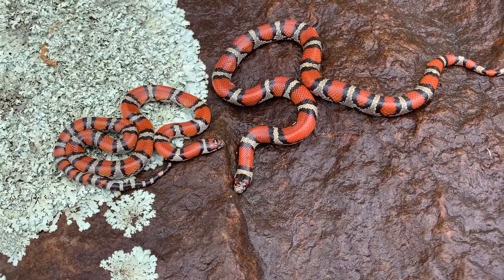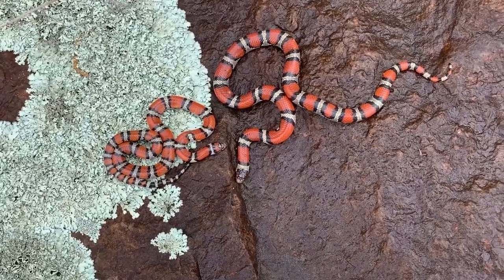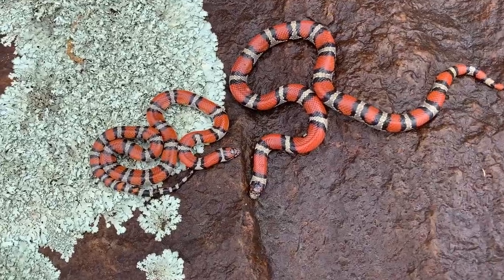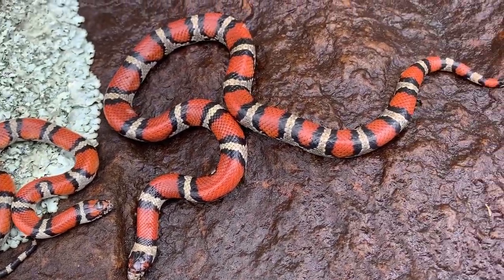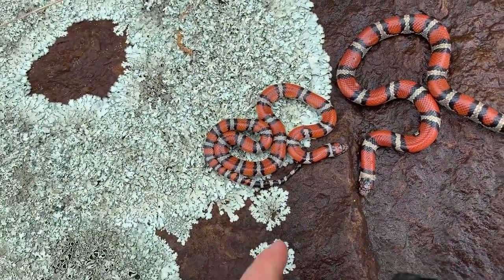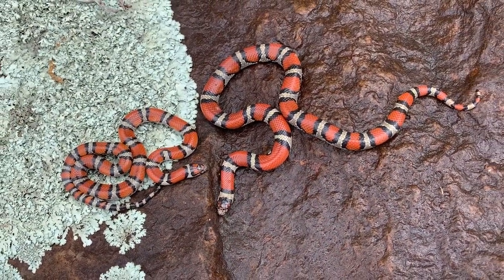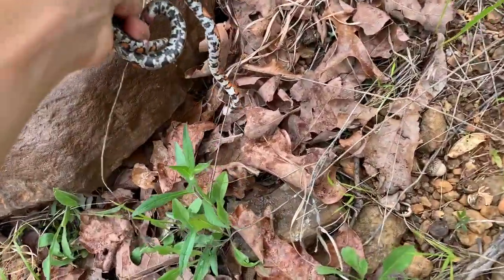The rain has cleared up a little bit for now. Look at the sunlight coming through on these snakes — absolutely unbelievably beautiful milk snakes. Definitely my favorite pair of milk snakes I think I've ever flipped. I think this one is the big girl and this is a little male. They're almost certainly a breeding pair, so I'm going to put them back under their rock and let them get back to business.